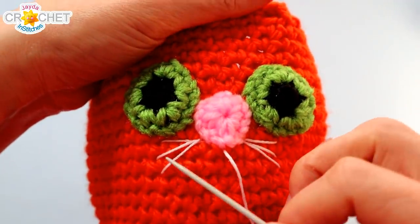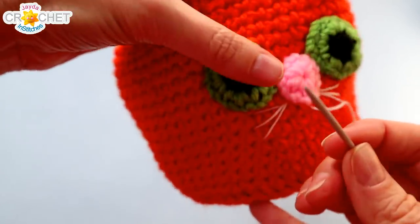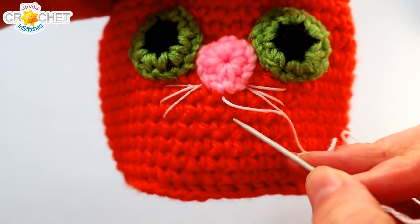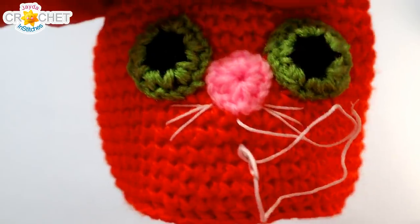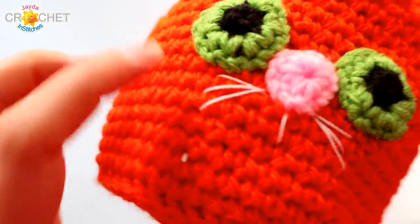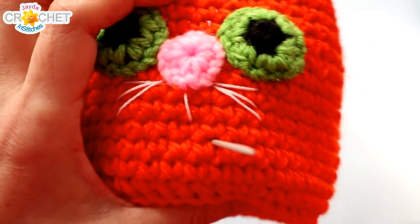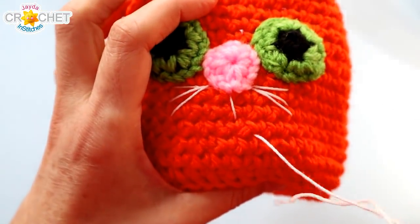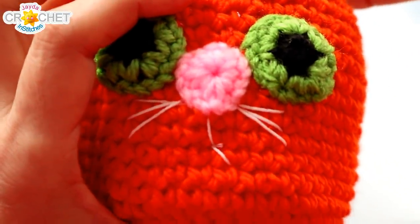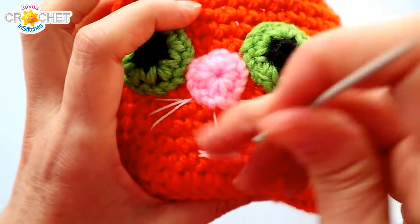Once you've finished the last whisker on your second side, if you haven't already embroidered a little mouth, like I'm about to, then bring your yarn out through the bottom of your nose, skip down one or two rows, and try to make that as straight a line as you possibly can. And then we're going to embroider two little angled. So I'm going to bring it out one row below and just a little to the right or left. Back out at the bottom. And then same thing to match it on the other side.